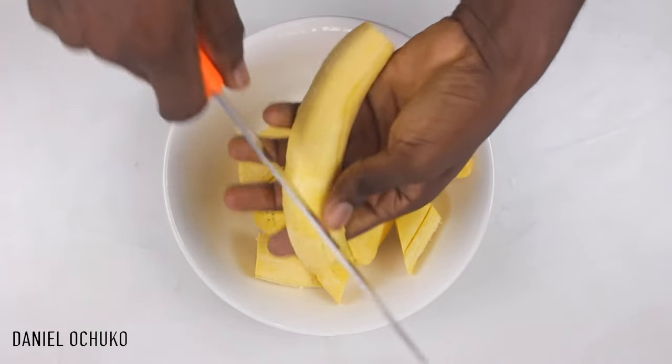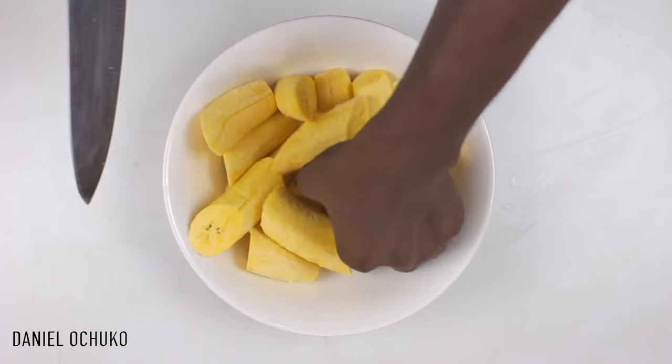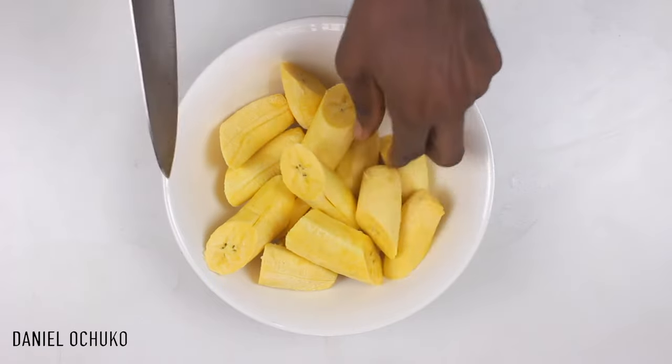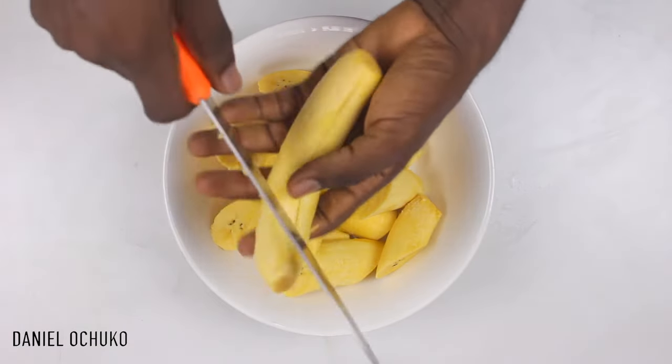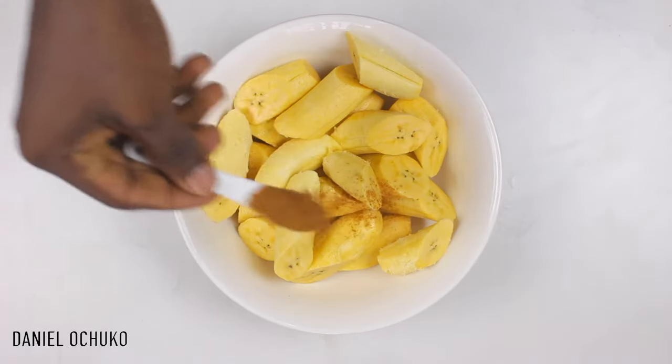Let me also state that even though I am cutting my plantains, you can decide not to cut yours at all and just leave it as it is. This is just a personal preference, but know that if you're leaving it as it is, it's going to take longer to cook in the oven. Also, we are using an oven for this recipe. We are not using a grill or anything like that.